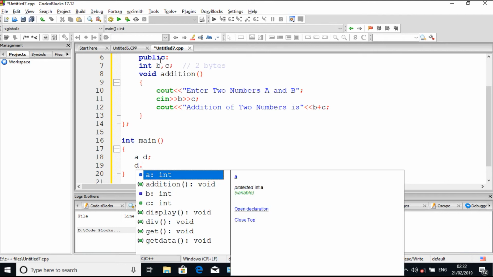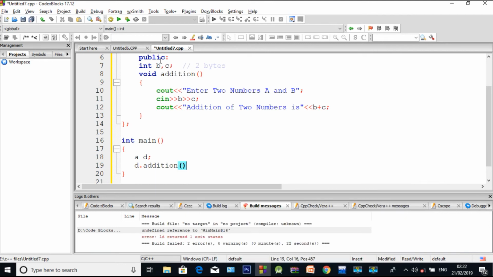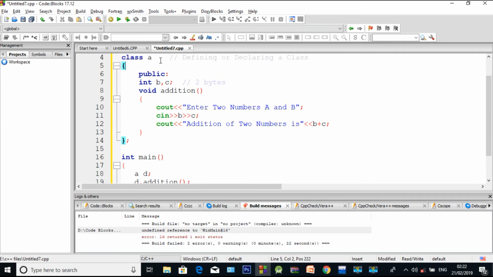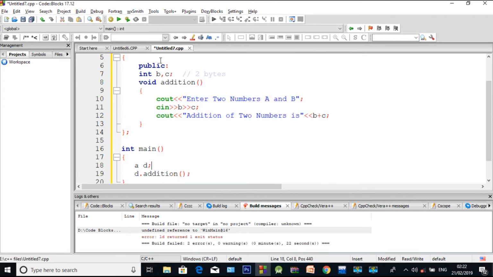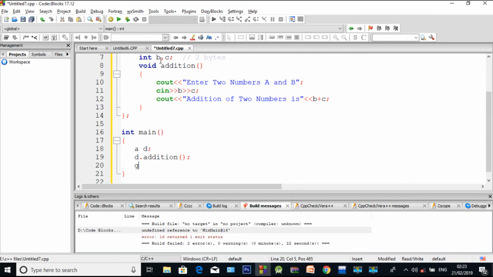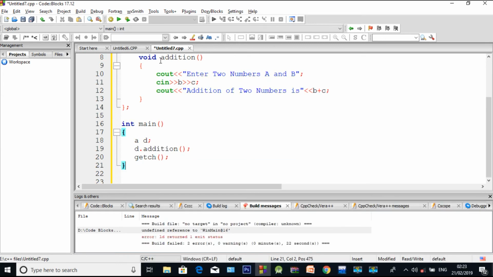T dot addition. Now basically what I did is I used t to go inside this class and execute this function, and in this function we have these lines. Okay, I guess you get it. This thing is used for putting the input to the function by pressing the enter key.